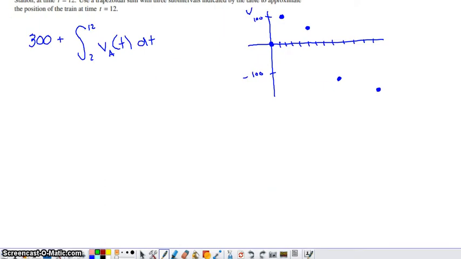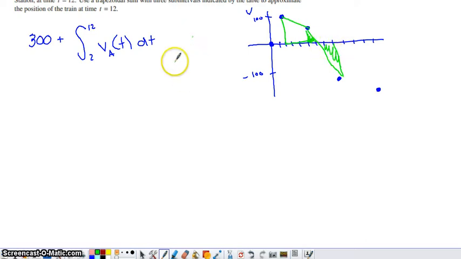So if we get a little bit of space down at the bottom of this, we want to do a trapezoidal sum. We don't care about anything to the left of that vertical line. We want to figure out about how much the train's position changed from 2 to 5. So that's going to amount to us finding the area of that trapezoid. About how much did the train's position change on the interval from 5 to 8? Now, this is kind of goofy because it's actually not a trapezoid. It's a triangle that's above the x-axis and then another triangle that's below the x-axis.